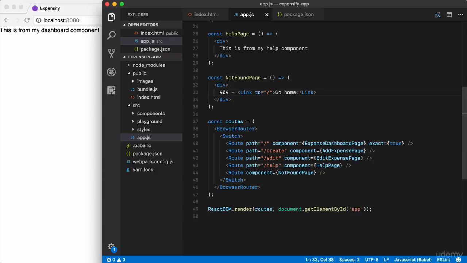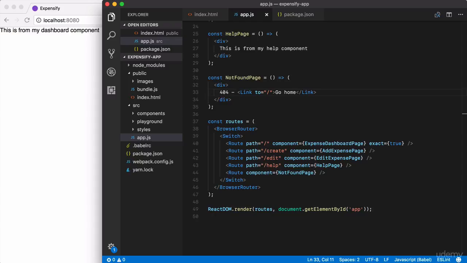If you're linking outside of your app, if you're linking to a Google search result, or you're linking to an affiliate website or some other external URL, it's perfectly fine to use a regular anchor tag because you're not going to get the advantages of client-side routing anyways. But when we're linking internally in our application, we want to make sure to use a link as opposed to the anchor tag in order to take advantage of client-side routing.